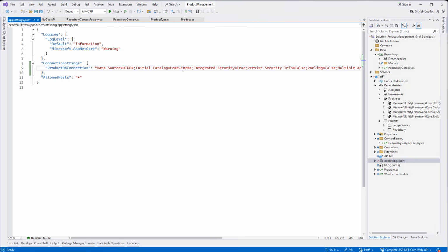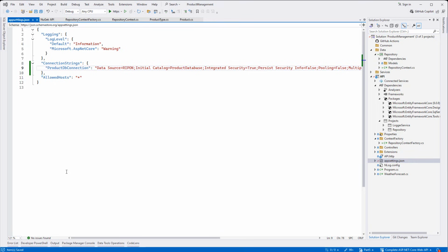And the initial catalog is the database name, so we can provide a new database name, which can be product database, or product DB or something, whatever you like. So this is our connection string.